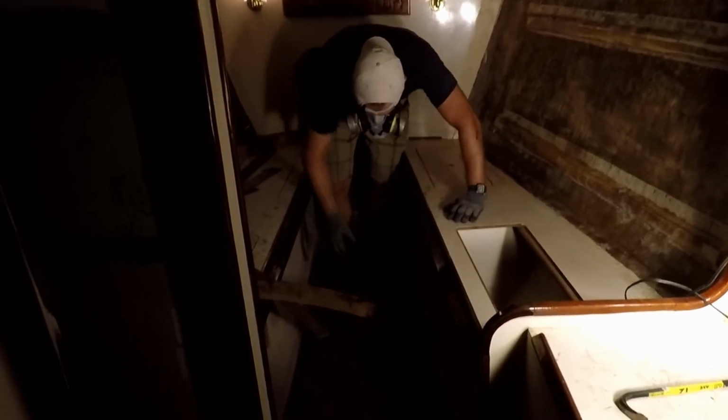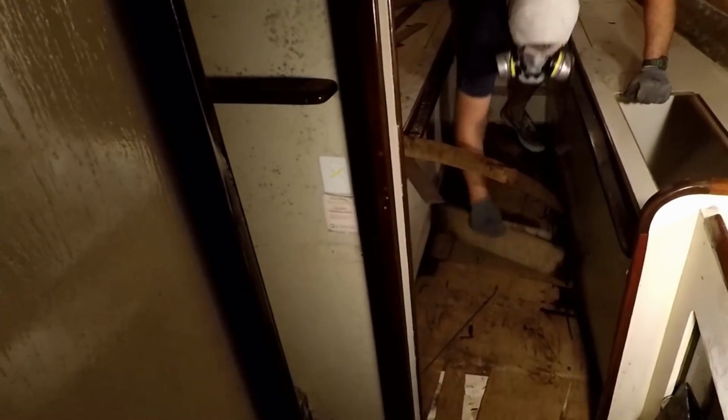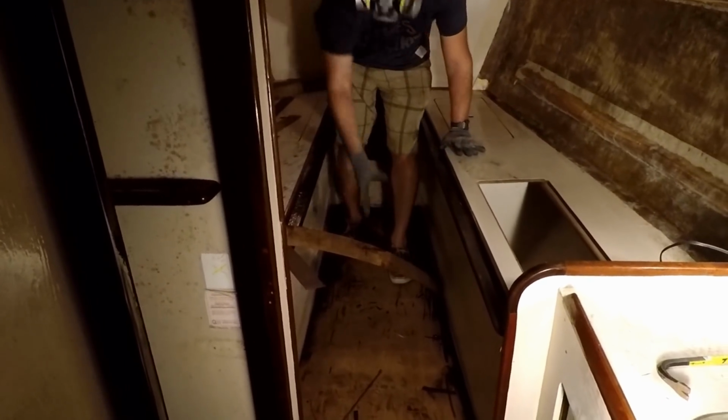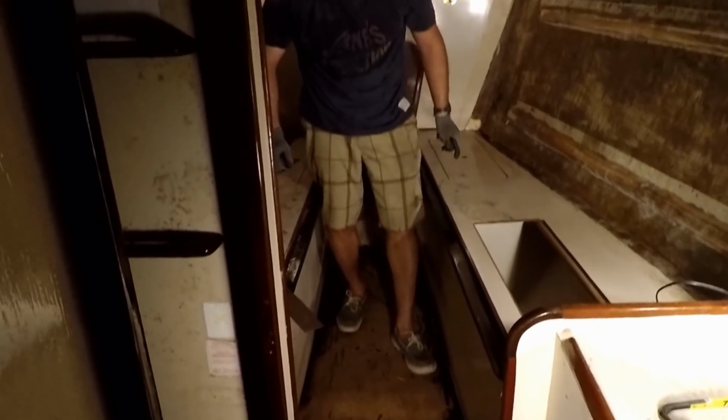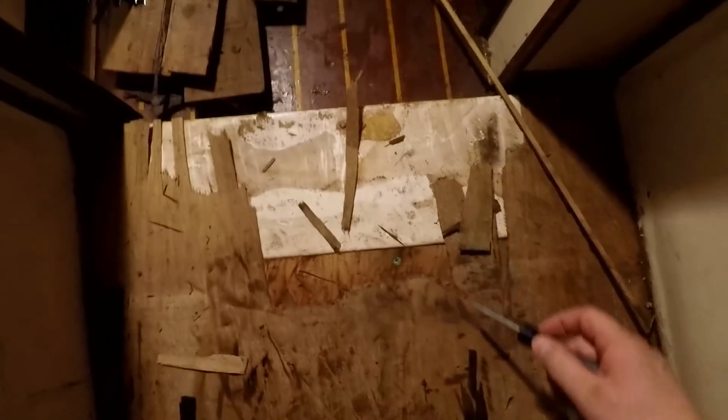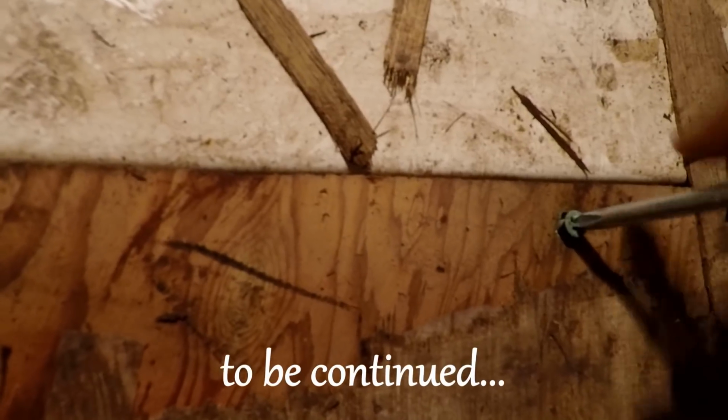The dust and mold was so bad from pulling these boards out, I had to use a respirator. Glad to get this stuff off the boat. Turns out there was a solid 3/4 inch board under the flooring here, and it was pinned down by those vertical boards on the port and starboard sides. This project is to be continued.